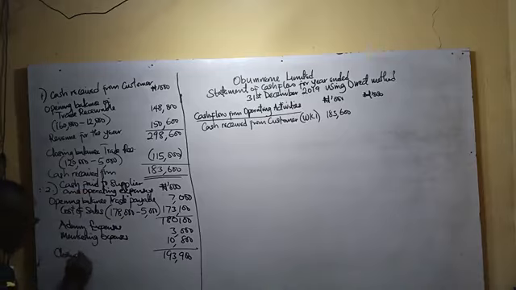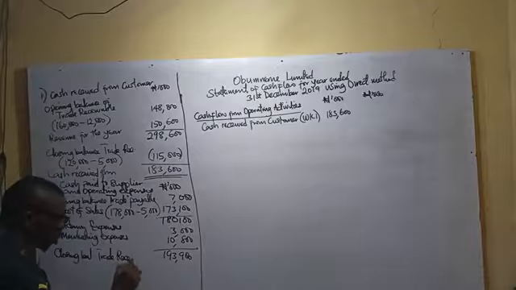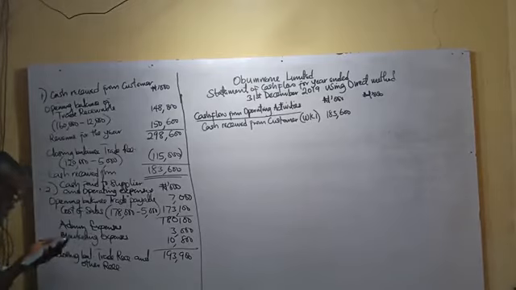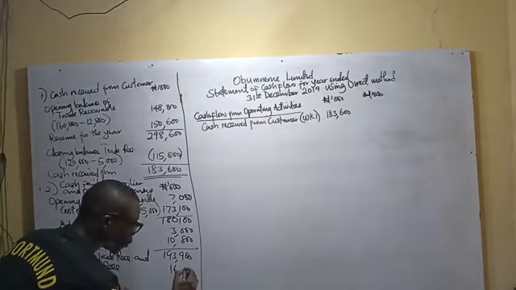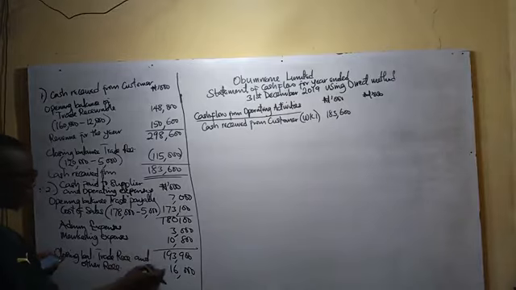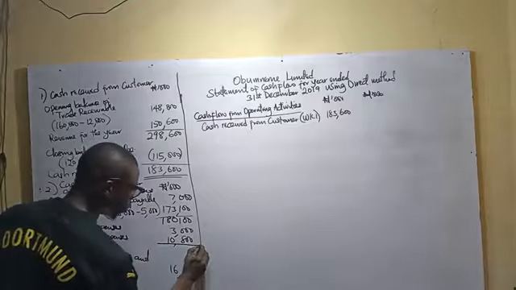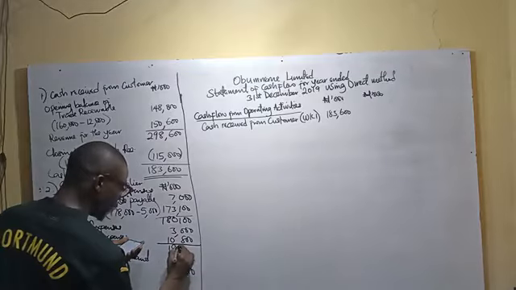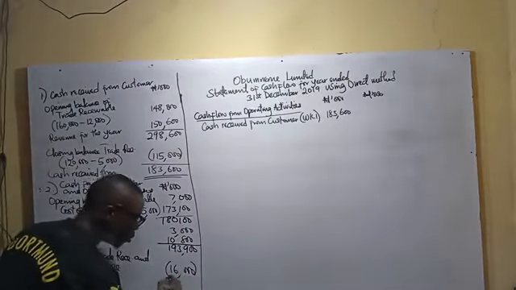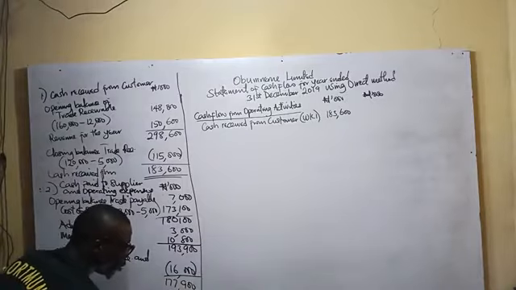Now let's look at the closing balance of trade receivables and other receivables. I've shortened it. So what's the closing balance? We have 16 million. This is the amount you are owing. Am I communicating? This is the amount you are owing for the year. But at the end of the year, it means you are now owing 60 million. That means you have paid the difference between the closing balance and the amount you are supposed to pay. This is the amount you are owing. This is the closing balance. So what will be the balance now? It will be 177,900.